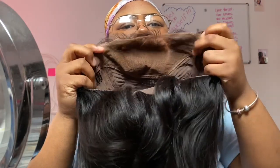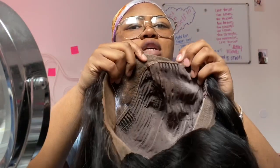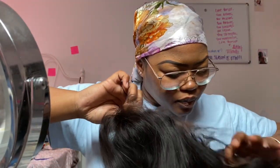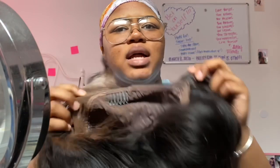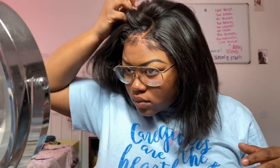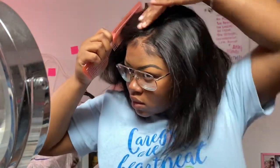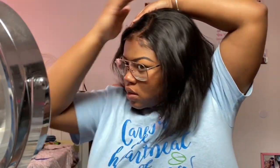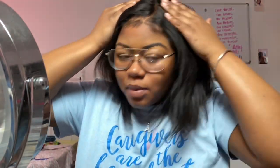You can see the part right there, my little baby hairs on the top. It has 2 combs on the side, 1 in the back, and adjustable straps. And it had back lace too, but I cut that off because I didn't need all that. Okay, so even though I don't have a cap under, it doesn't look bad.